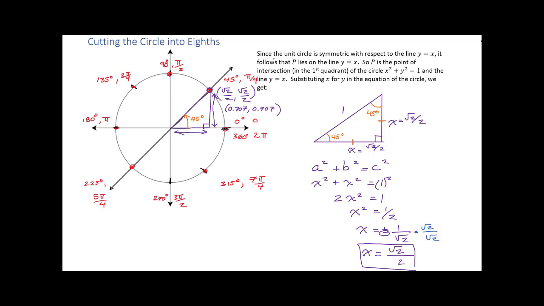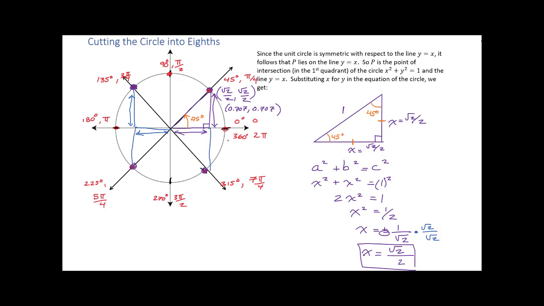Now, how can we find the other points? This thing's like a mirror, right? This point here, this point here, this point here, they're all really the same thing, just switching where the negatives and the positives are. Because if we draw a line through here, it creates this mirror image. It's symmetrical. They're congruent triangles. So essentially the distance from here to here, if we draw it this way, is exactly the same as the distance on the other side, and the distance going up is exactly the same there. And then you could do the same thing for these triangles down here.